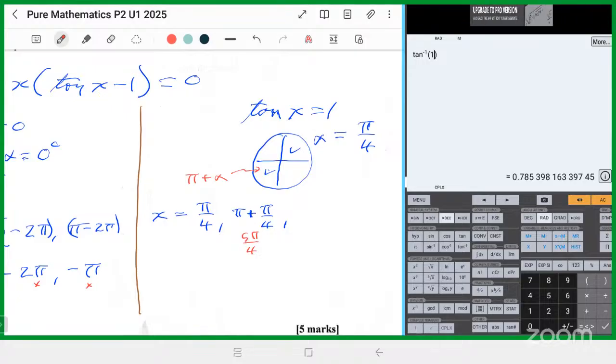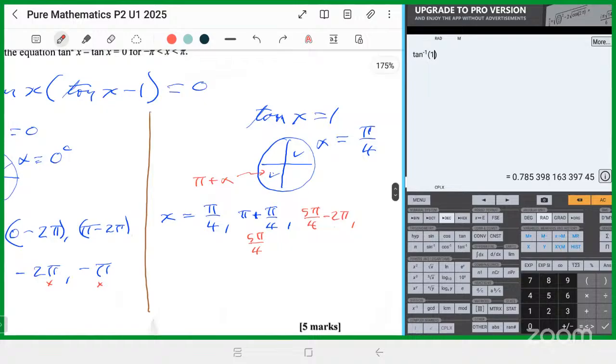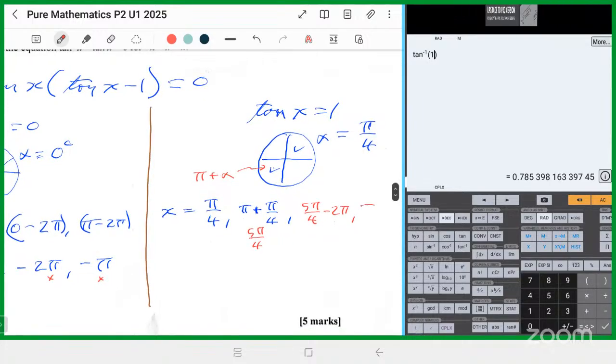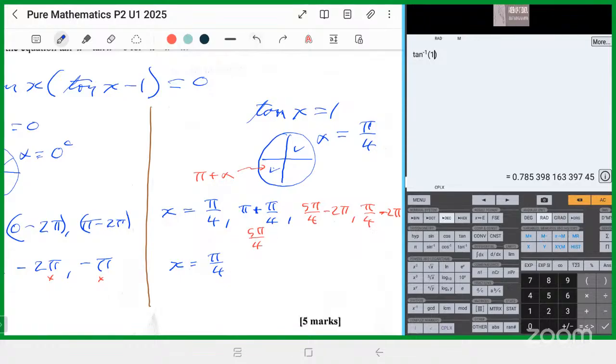So to get negative angles, take this and subtract 2 pi. So it's pi by 4 minus 2 pi. And then the same thing here, 5 pi by 4 minus 2 pi. Get the negative angle. Let's work over there. So x equals this 5 pi by 4, which is 1 1/4 pi. That's 5 pi by 4. We're going to write a solution.